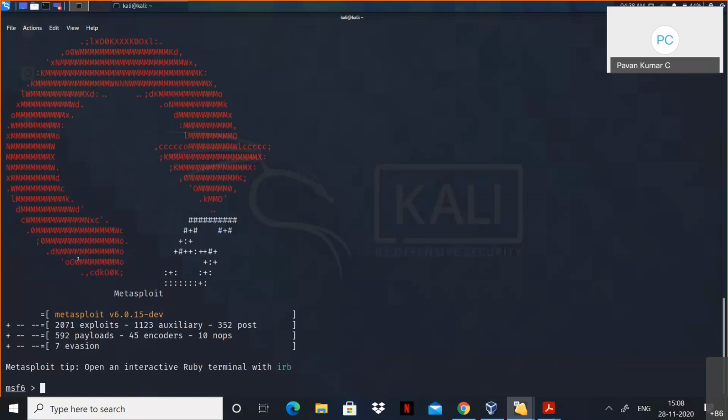Now, there is something called a scan. Scans are used to find the open ports and their services, and the corresponding service version numbers. As I told you, the first step in any vulnerability analysis or penetration testing is to find the open ports, then the services which are running, and then the version numbers of those services.